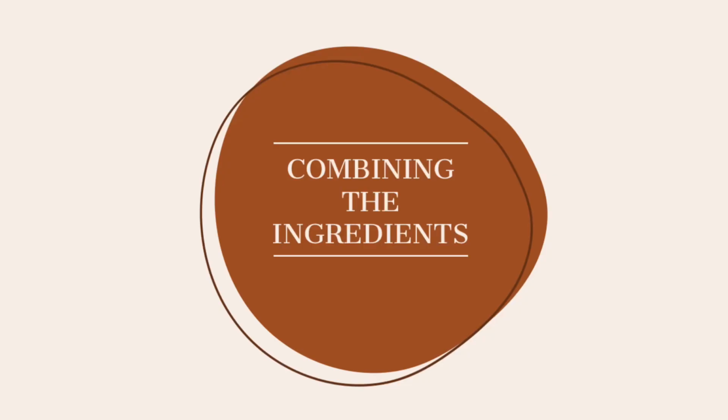But then for the spiced sugar on top of it, you'll need a 1/4 cup of just white sugar. Don't want to spill this, but I hope you can see it. And a 1/2 teaspoon of pumpkin pie spice as well. So very pumpkin-y, it will be super yummy, and let's get baking.